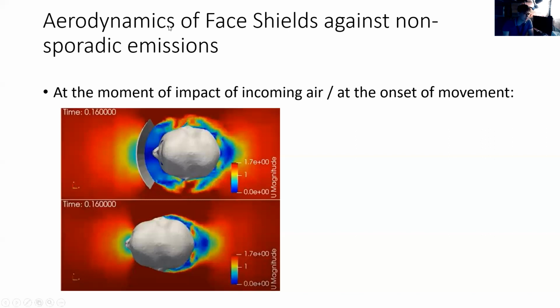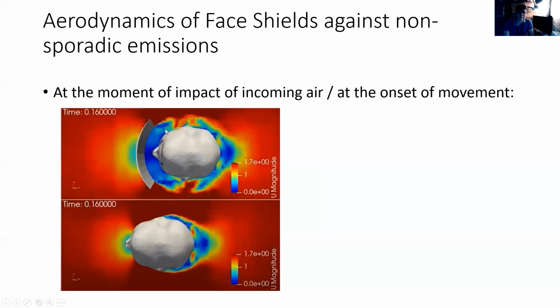On the other hand, the negative pressure region is always situated at the leeward side, so the one that's facing away from the air. So if there are no face shields, the positive pressure region will be your face, so that's actually good. And the negative pressure region, or the leeward side, would be the back of your head. But if you put on face shields, for example, the positive pressure region will be the front of the face shield, and sadly, the negative pressure region, which is at the leeward side, will be the other, inside face of the face shield, along with your face.